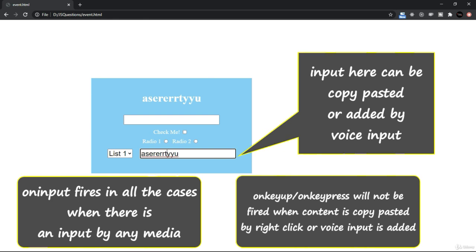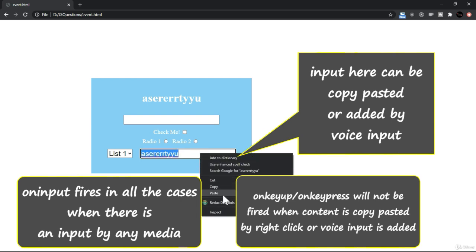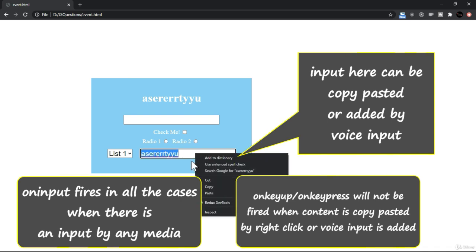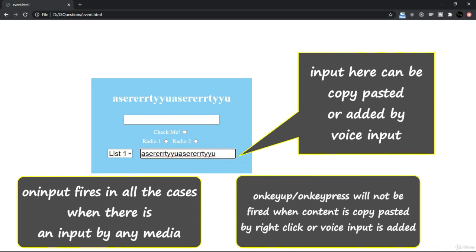So key press anyway is not used often these days, but key up is kind of event, or maybe key down. If you are comparing it with onInput, that on every character it changes, then the major difference is that even when you right click and paste it, for example, again I paste it, then it gets fired. Every time I say paste, or maybe let's say paste this way, Control V, then also input is fired. This doesn't happen with the key press events.